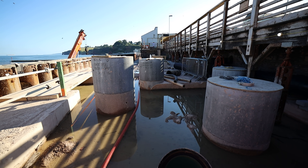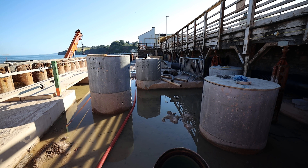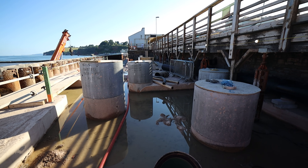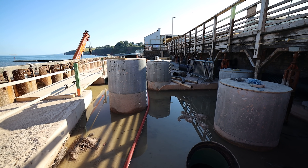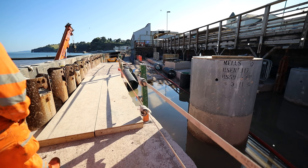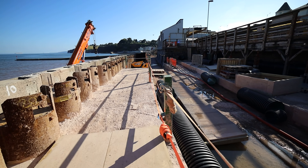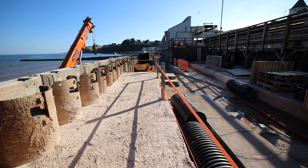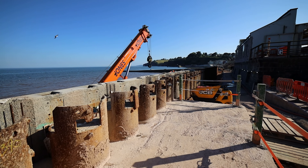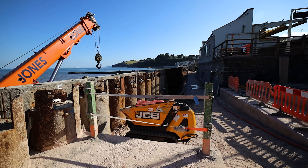These tubes go right down to the bottom — they're manholes, manhole rings. We're due to start filling the piles in and cutting down the tops of the piles in this section in the next couple of weeks, but it's part of the next package so we're just waiting on a few instructions to get going.